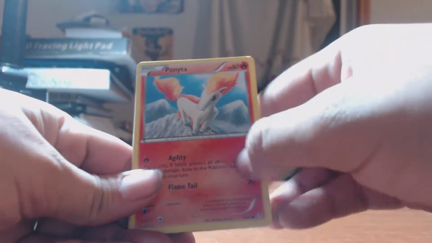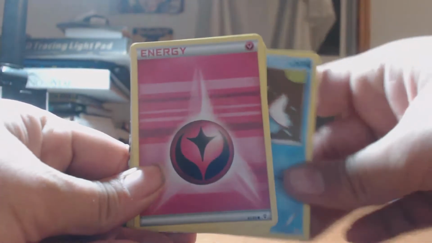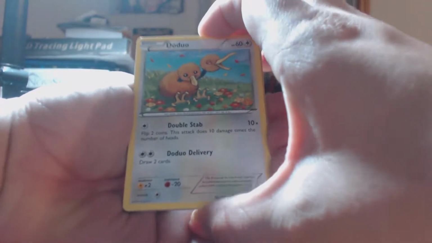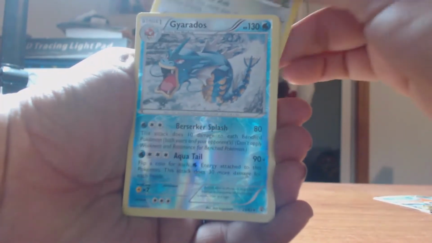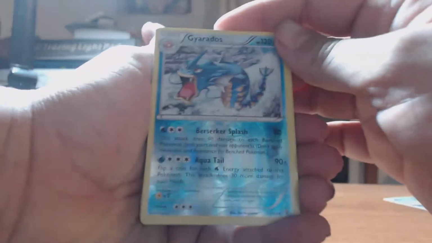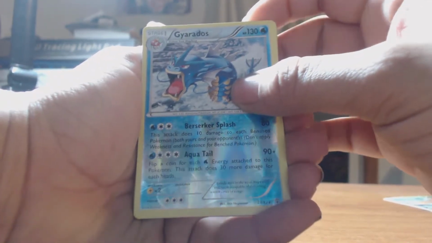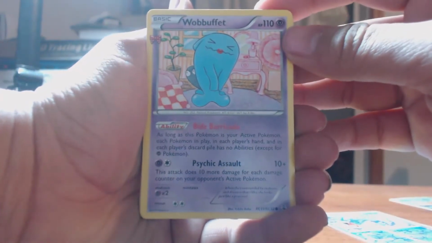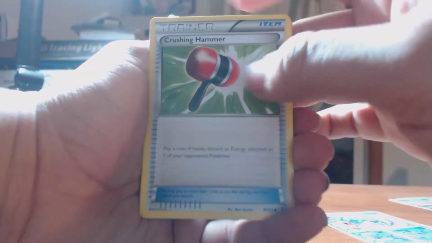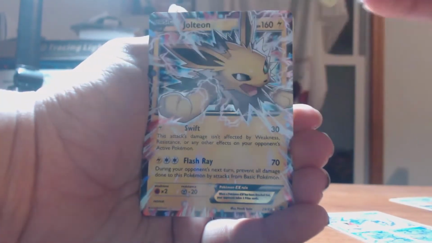Okay. Ponyta, Magikarp, Fairy Energy, Doduo, Reverse Holo Gyarados. I don't know if I have this one. I think I do though. Sadness. Put it off to the side anyway. Rarity Collection Wobbuffet, Pokeball, Crushing Hammer, Rarity Collection Slurpuff.